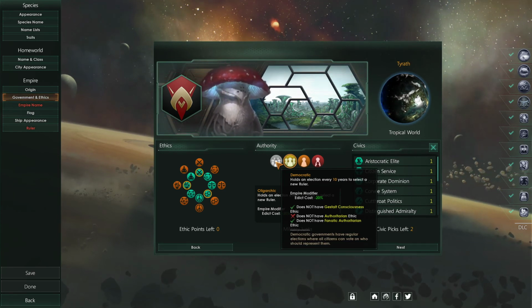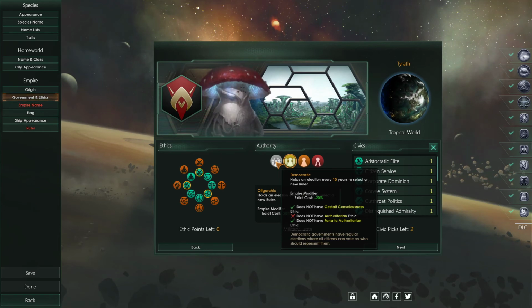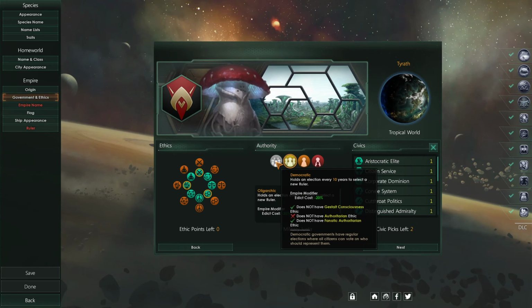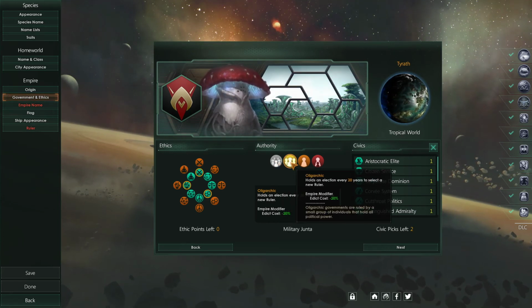The big reason for choosing democratic is that you get a boost to your unity if you achieve the election promises that you've made. Every election cycle there'll be new randomized election promises, and you can get a boost to unity. But we don't need that.